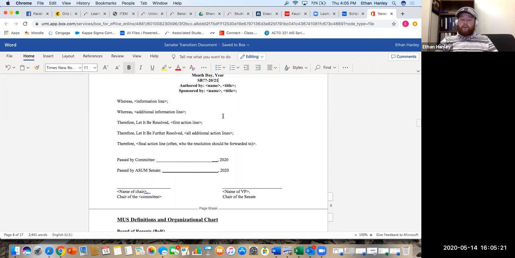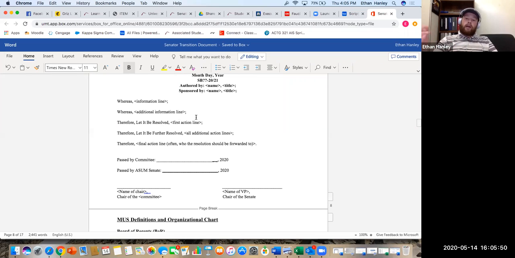And you can see the first one, "Therefore, Let It Be Resolved." So that's how the first therefore clause always starts. The first letter of every single word in this is always capitalized no matter what happens. And then you put a comma after therefore and a comma after resolved. And then just like the whereas clauses, the first letter of the first word after resolved is always capitalized, and then everything is the same after that. So you always start with this.